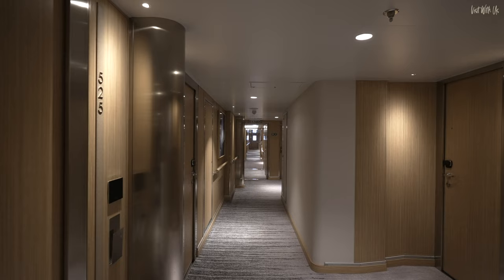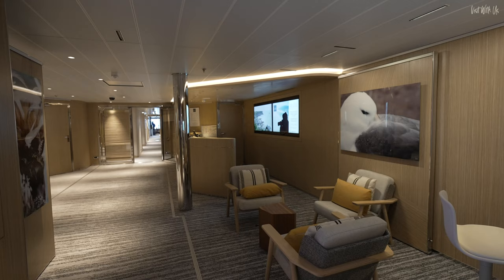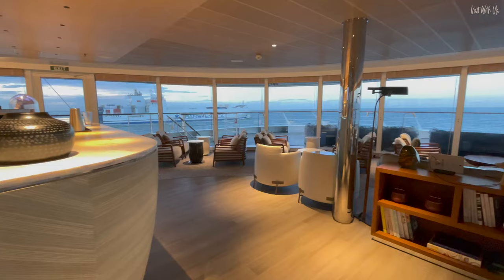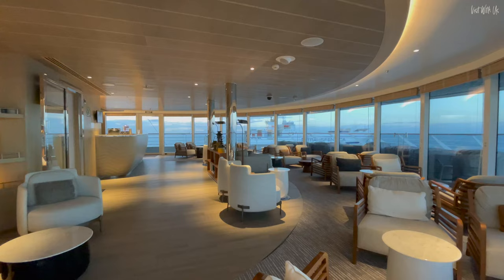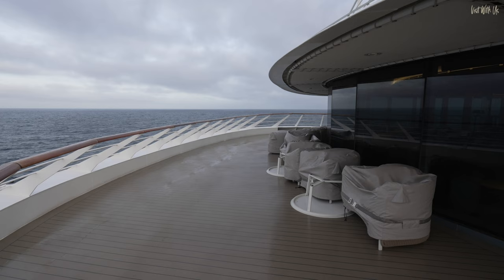Deck 5 is all staterooms and suites, and all the accommodation corridors are thoughtfully designed with nice little artistic touches. Deck 6 has more staterooms and suites, and we're going to show you a Deck 6 owner's suite very soon. There are also two more public areas: the art gallery, where you come to view and order your photographs and videos of your voyage from your onboard professional photographer and videographer. Also here is a kids' area and kids' club. At the front of Deck 6 is the panoramic lounge, which has a great 180-degree view of the scenery ahead, as well as a bar and an outdoor terrace area to relax in the open air while watching those panoramic sail-ins and sail-outs.